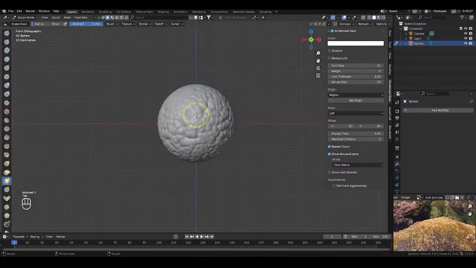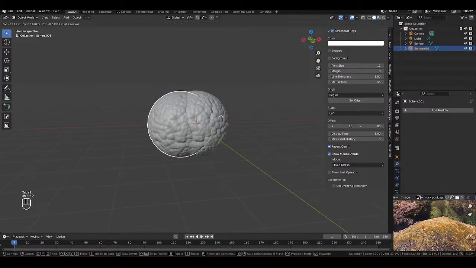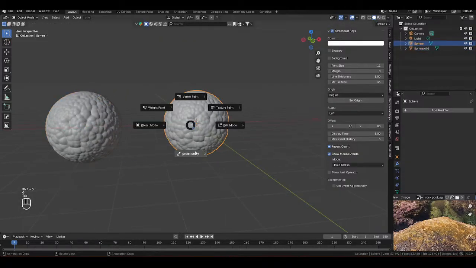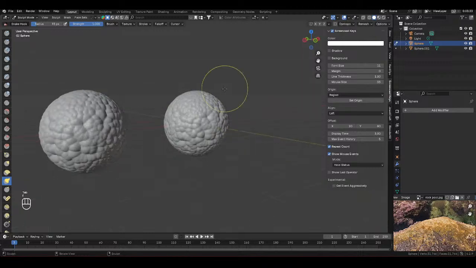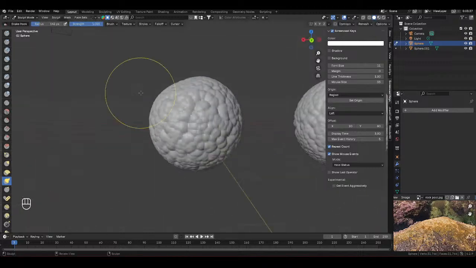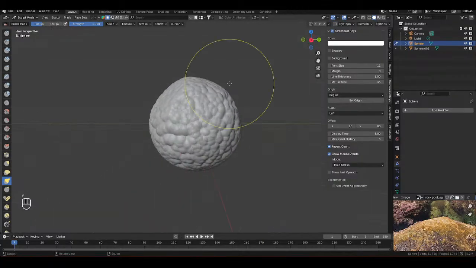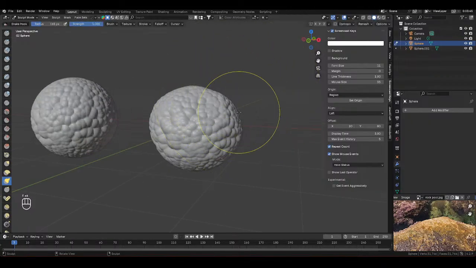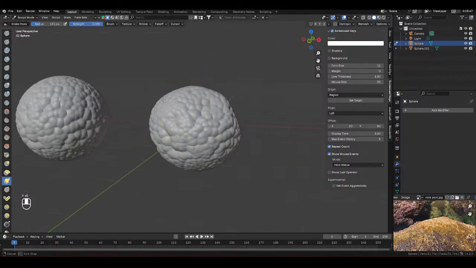You can go ahead, and I'm just going to lock that. And then you can go into sculpt mode, kind of move it and shape it around so it's not as round as you'd expect one of these to be.